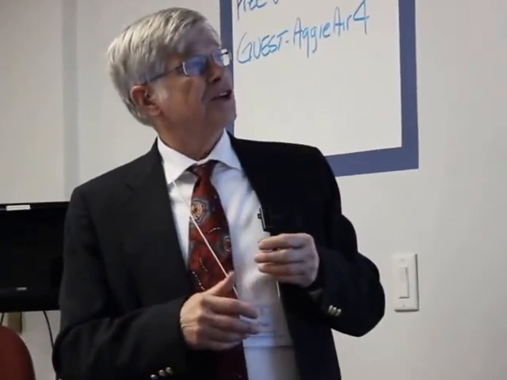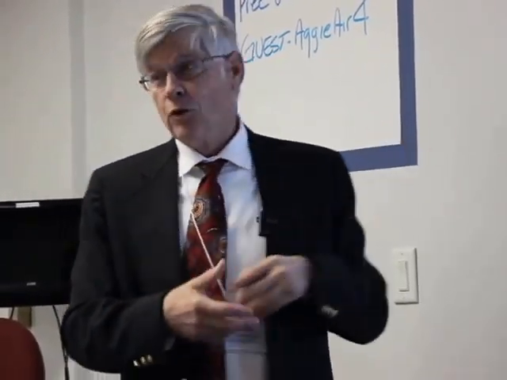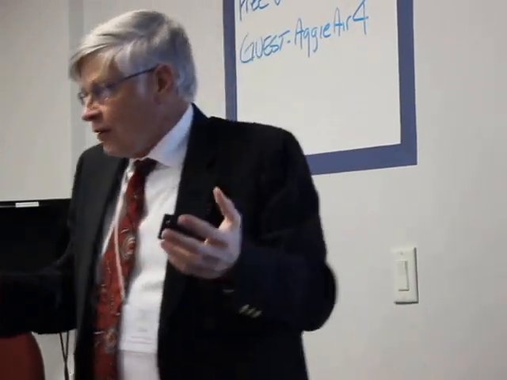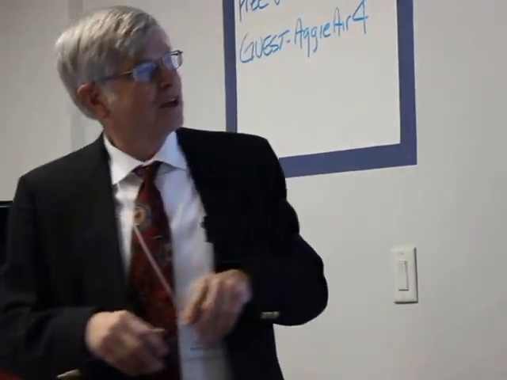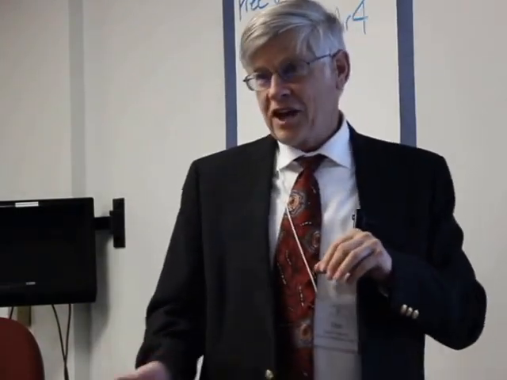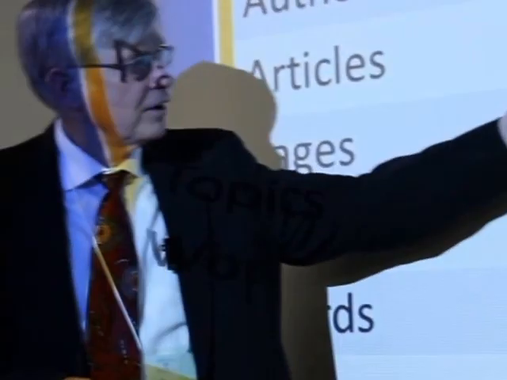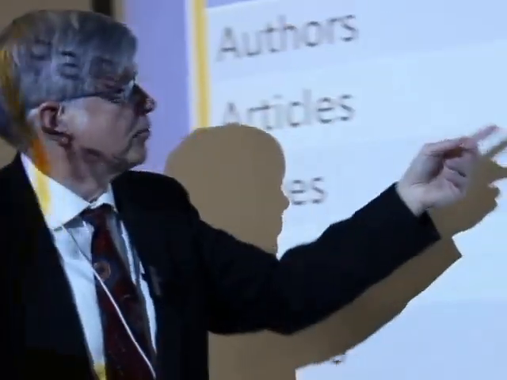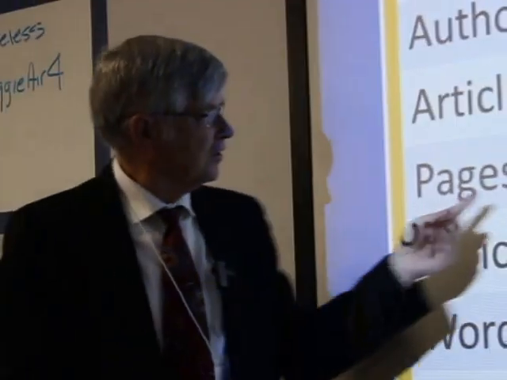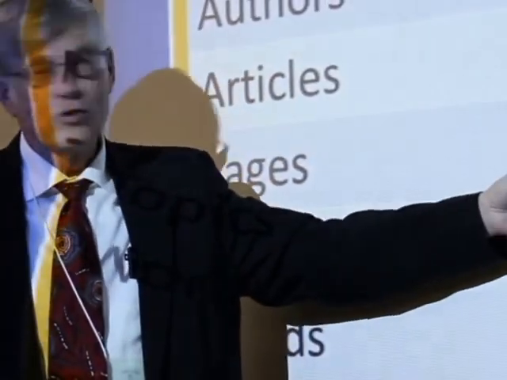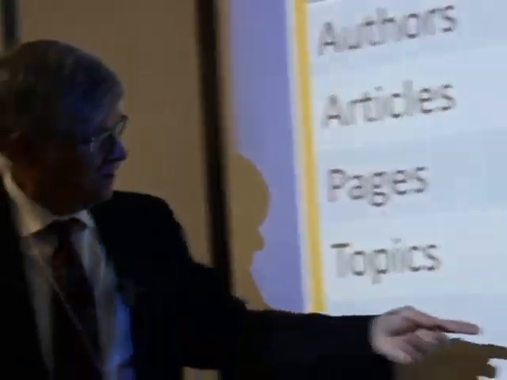So here's a rough idea of what's in the Wikipedia and how it compares to what we used to use. Well, I still have an encyclopedia. We probably have a few encyclopedias stashed away in our storage room somewhere. But you can see that the Wikipedia has about 20 times as many authors, 100 times more articles, 1,000 times more pages. I mean, it's huge.